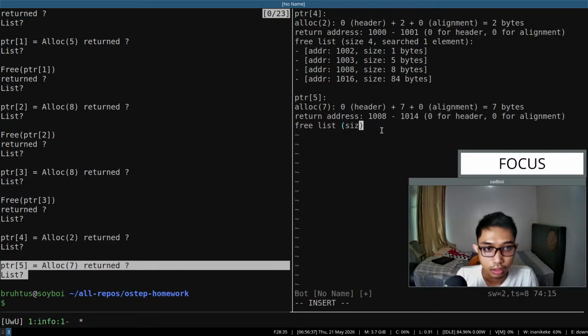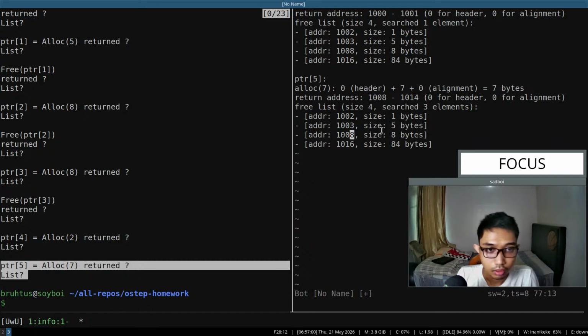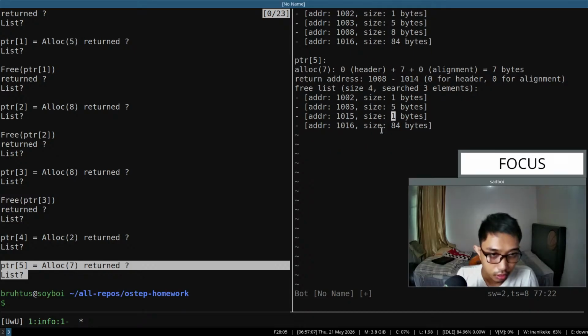Release, size 4 because we didn't free anything previously. We didn't free the PTR4. Search the element. Okay, something like this. And 1 byte. Okay.